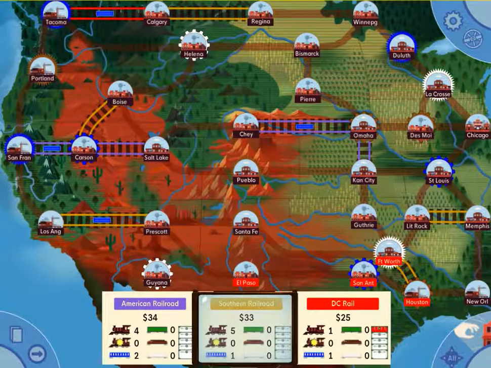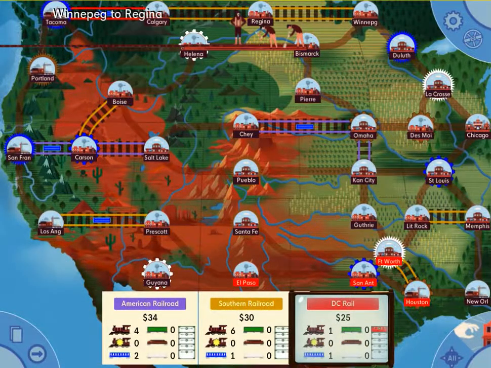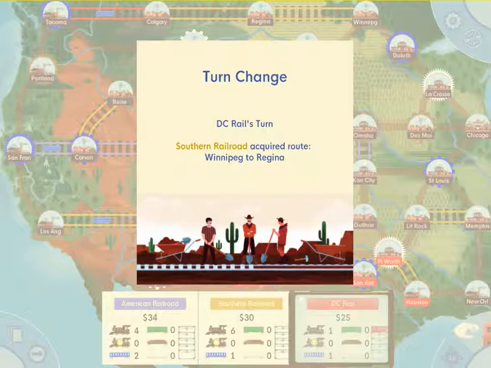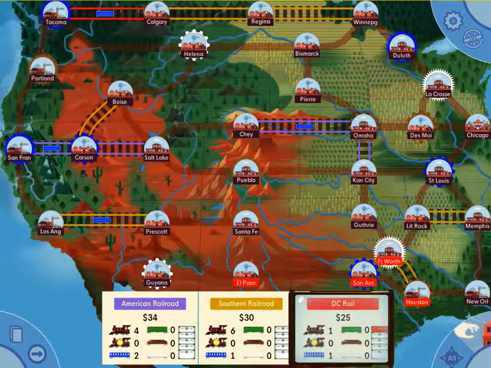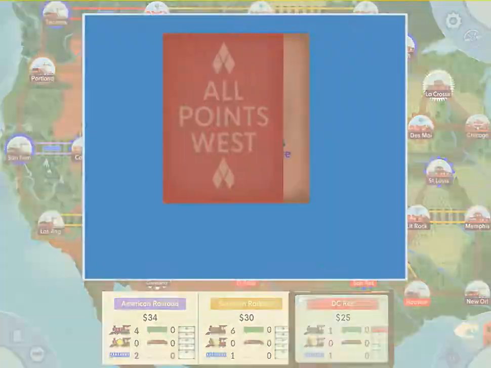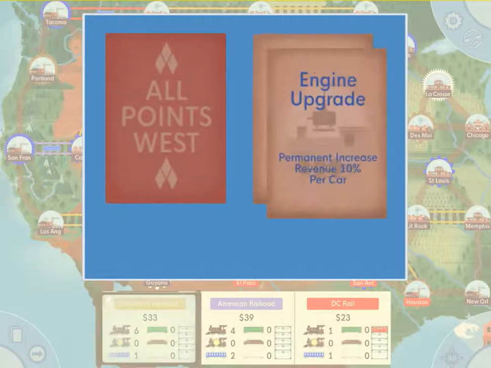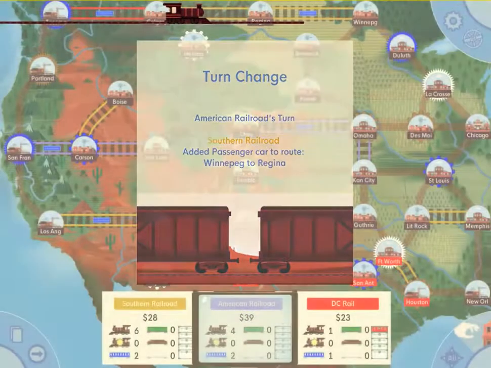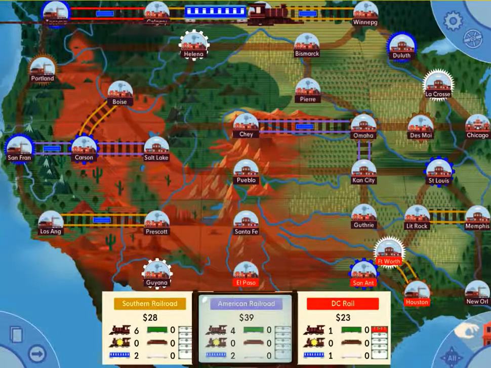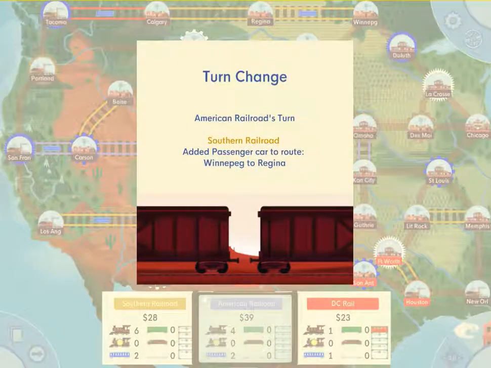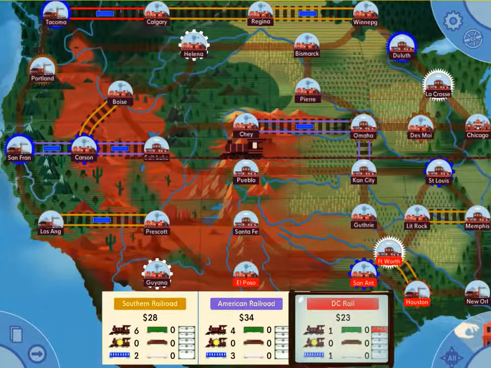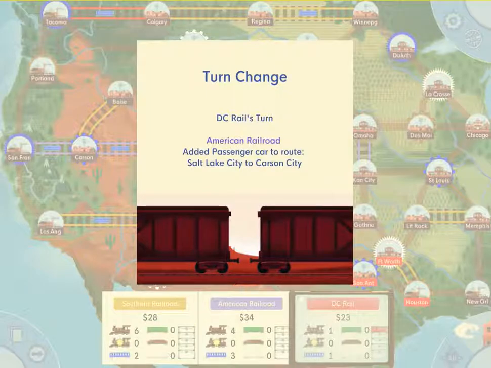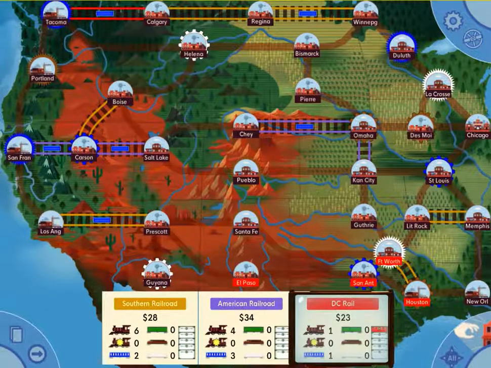Now, you can always overcome someone else's license for a state by playing the license card also. Another really neat card that you're going to want to hoard is not the engine upgrade. You're going to want to play that immediately. So when you get engine upgrade, you're going to want to play it, and it increases your income by 10% every time you play it, and it's cumulative. So you're going to end up getting a lot of money per turn if you play that card several times.